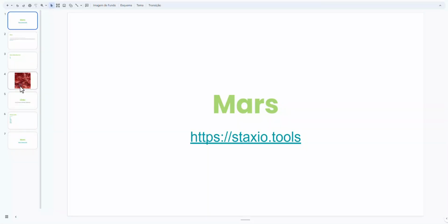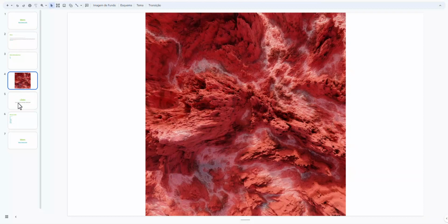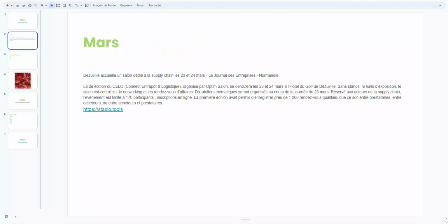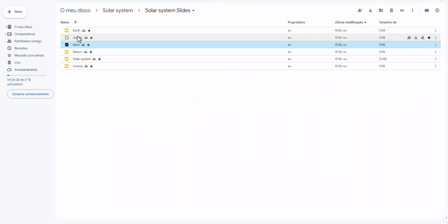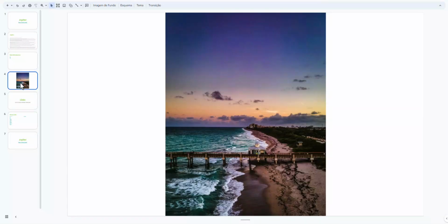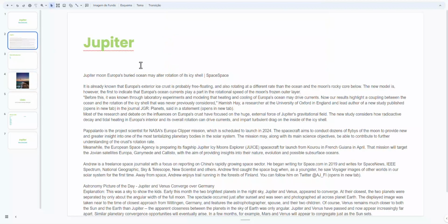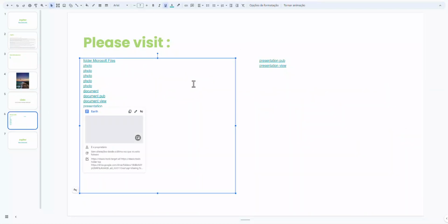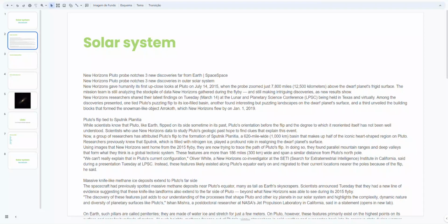Okay, that's a nice picture of Mars. All right, there's the article, and example Jupiter. Okay, very good. That definitely looks like Jupiter. All right, looks good. We have our links here, interlinking all our properties in our Google stack.